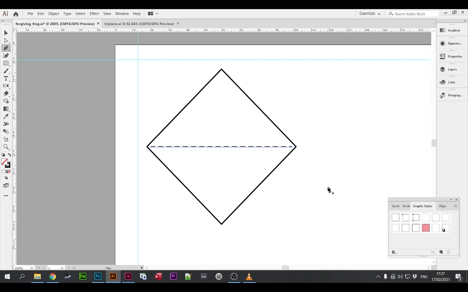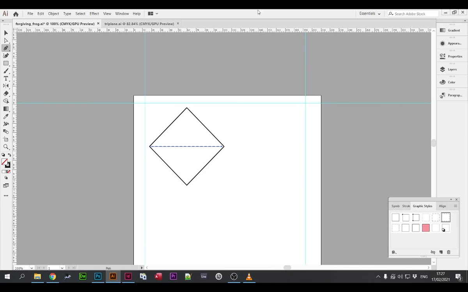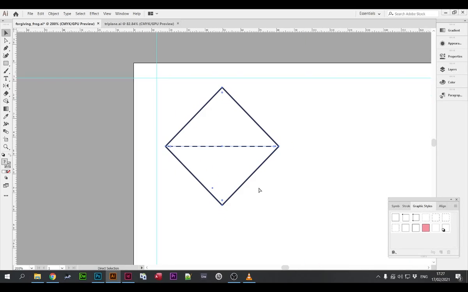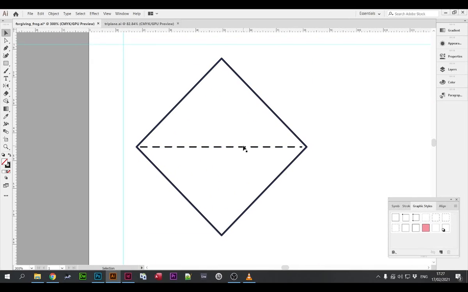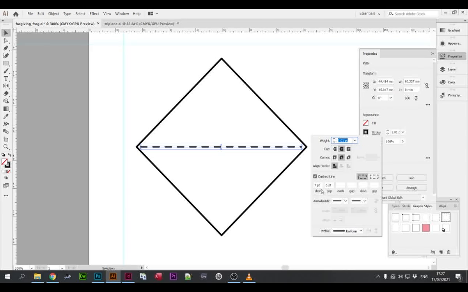Press escape. Those lines are a bit too thin. Now that square's too big, so I have to think roughly how big the square is going to be relative to the diagrams, shrink it down so that the line width looks more appropriate for that. If you want to fine tune it, you go into properties, stroke, and let's make the space, the gap, a bit bigger, and we'll make the dash a bit bigger. I'm just basically showing how to use this feature.